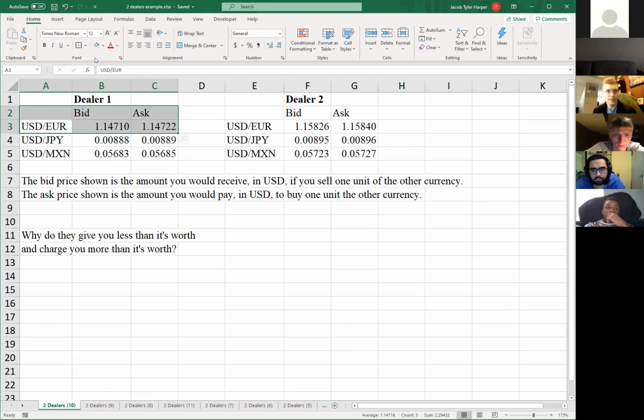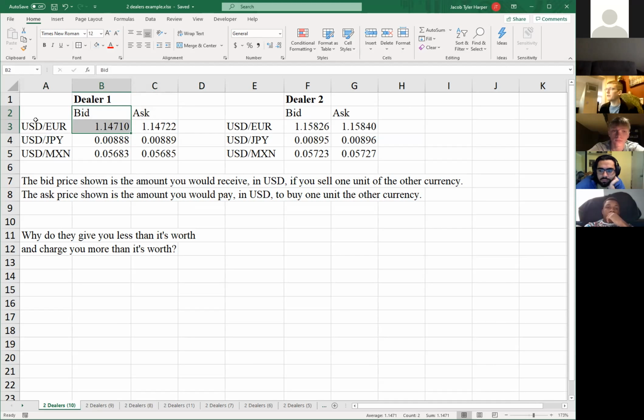Well, the idea is that now we're not just getting the true value of our dollars for every euro. What's happening is we're going to a business, and a business is not going to give you the true value of what your currency is worth. For example, in this case, the true value is somewhere in between these 2 amounts here. But what's happening is if, let's say, you have 1 euro, and you say, oh, how many dollars can I get? Well, do you think they're going to give you the lower amount or the higher amount? They're going to give you the lower amount. And that difference is sort of their profit in that case.